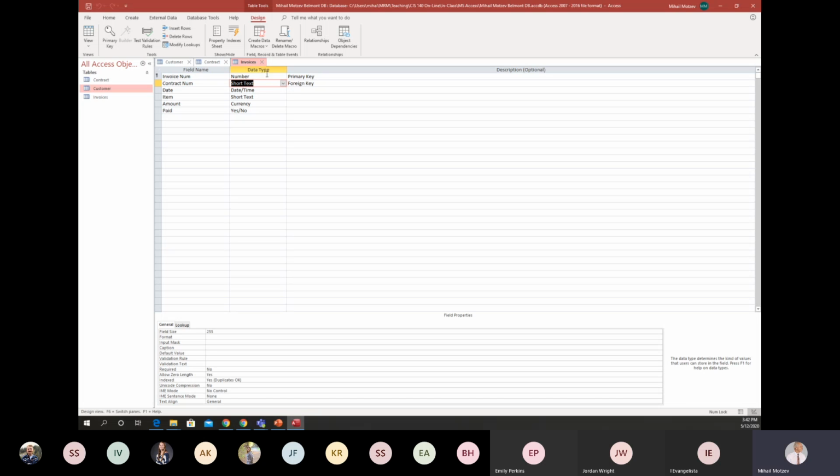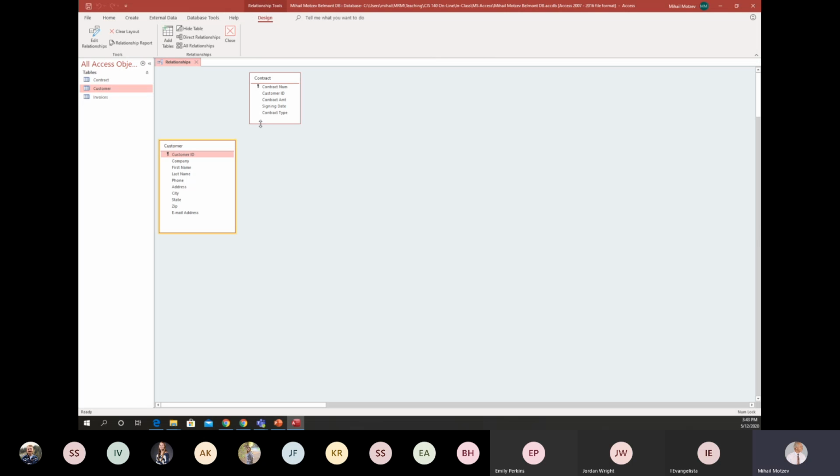All right, we'll close these data tables now and go to database tools, where we can create the relationships. So database tools, and here relationships. If you can't see, this interface window is very easy to manipulate. For example, here we see only the customer and contract data tables.